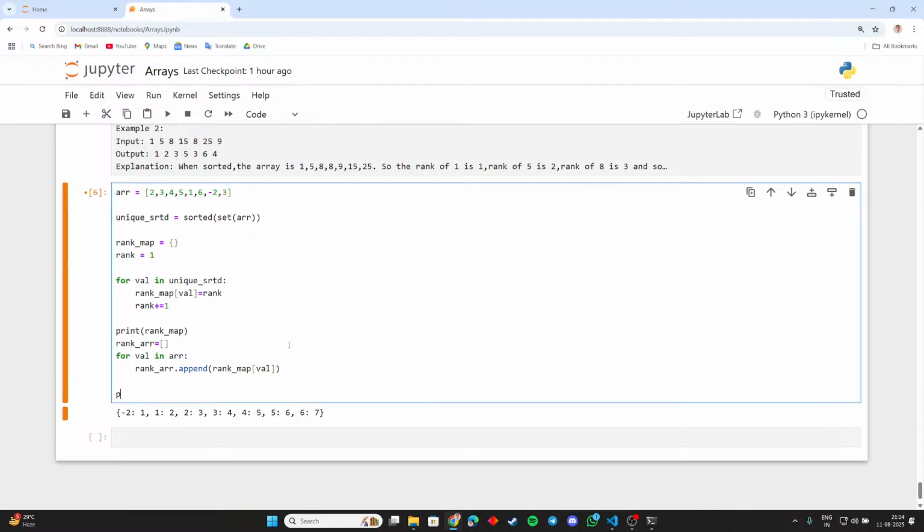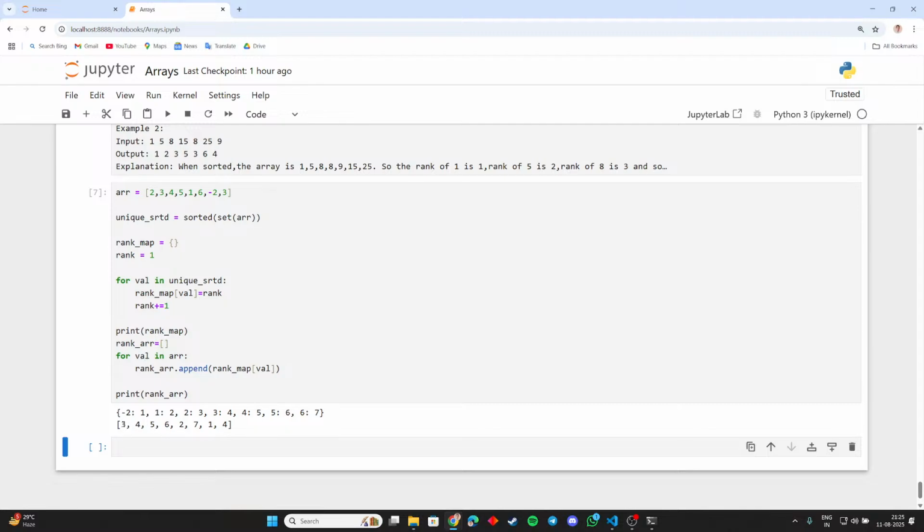Print rank arr. Done. As simple as that. All are replaced with their rank. 2 is position 3, as you can see. 3 is position 4, 5 is position 5. This is what happens.